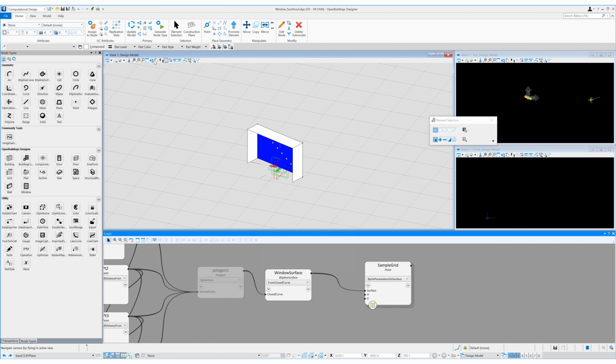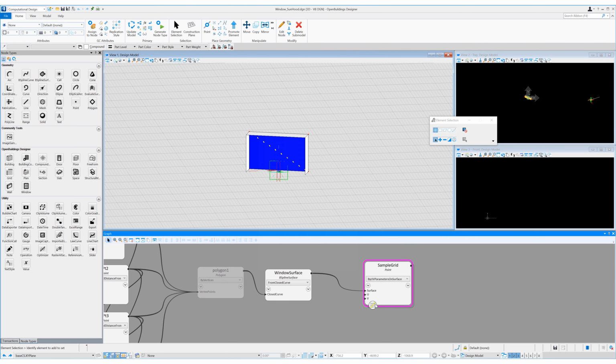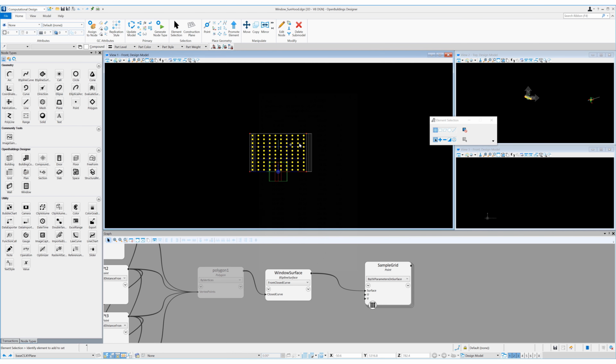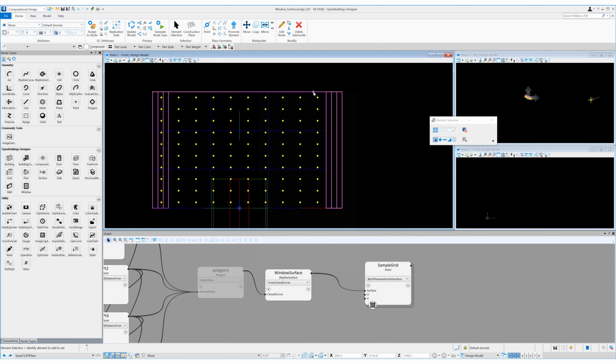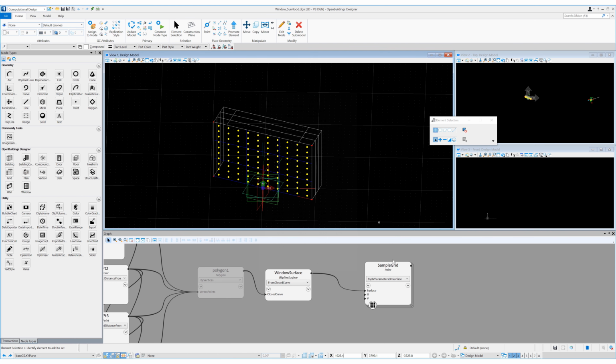Now we have a line of points, but we can right click on that node and select switch replication style, and we'll get all combinations of the series. This will set up a series of points that starts at 5% inside the surface and then finishes at 95% in steps of 10%. This will eliminate the errors of lines being projected right from that junction between the sun hood and the window surface.